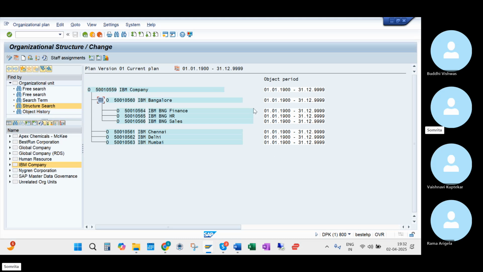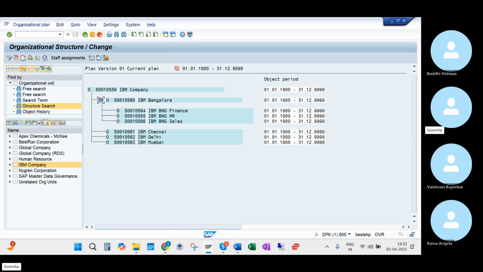Suppose you access it tomorrow, again your validity will change. So always remember, before doing anything here, make sure your validity is proper.